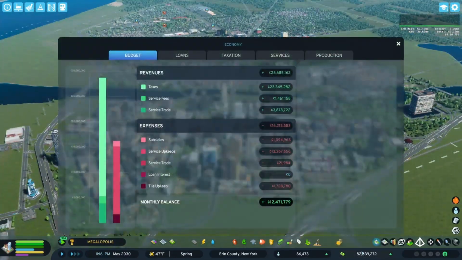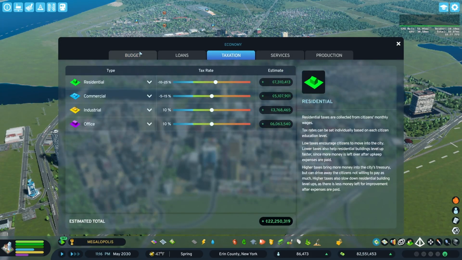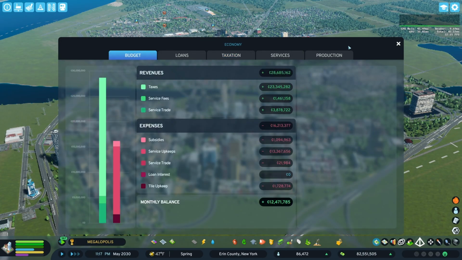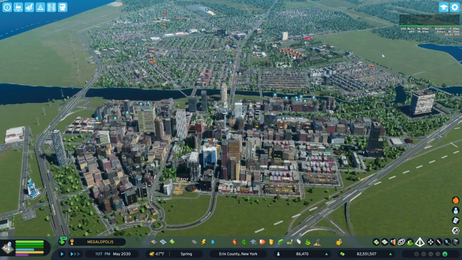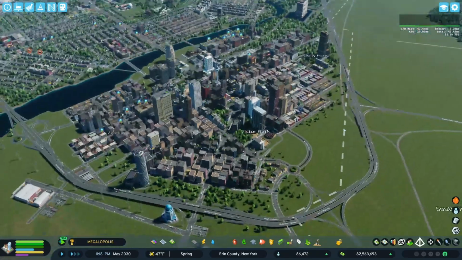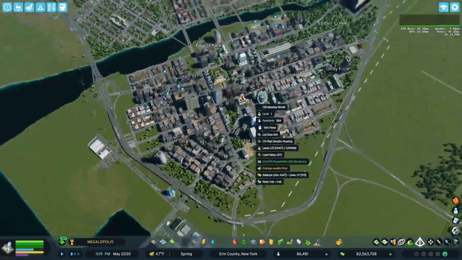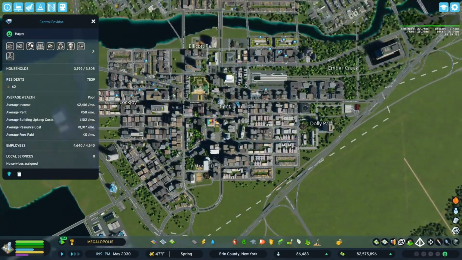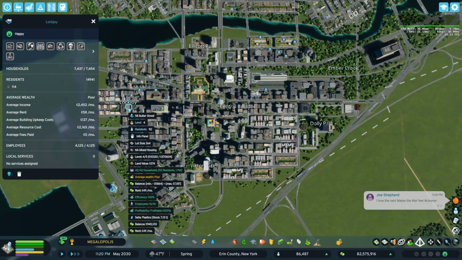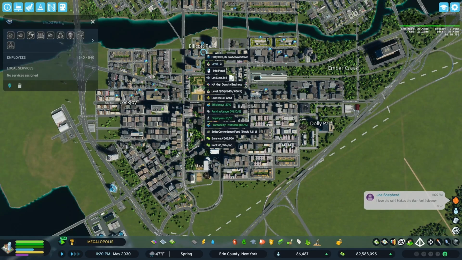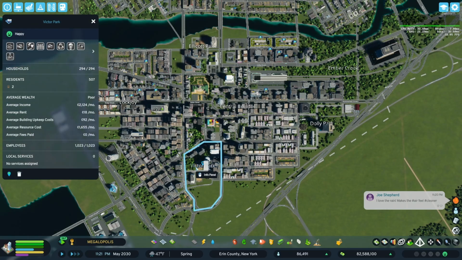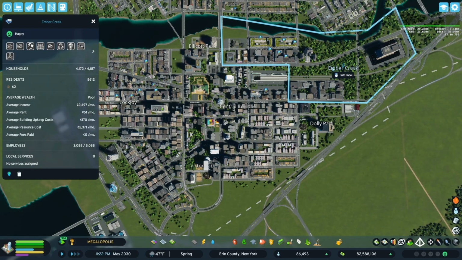We can see that I'm making $12 million a month. Now, I'm not going to go into the depths about how you're going to make a lot of money. That's for a different episode. But that's what you kind of got to keep in mind. Again, like even looking at Central Bovidae, there's almost 8,000 people living here. Lockjoy, there's 15,000. In Victor Park, there's 500. Ember Creek, there's 8,600 people.